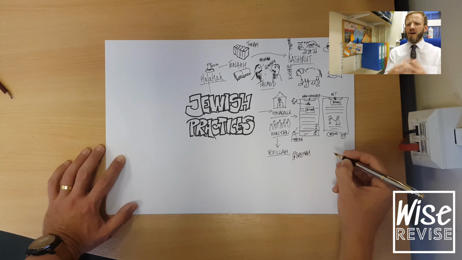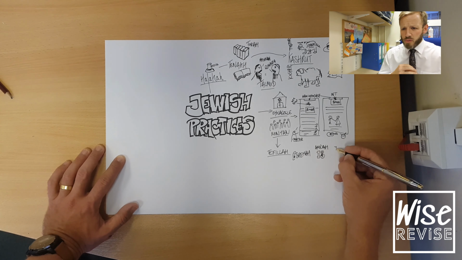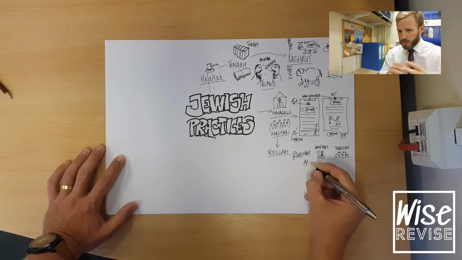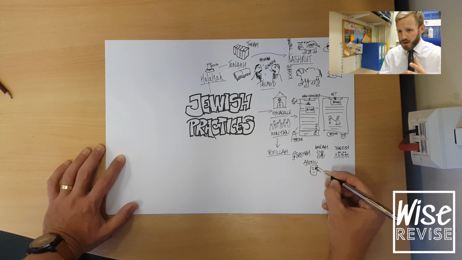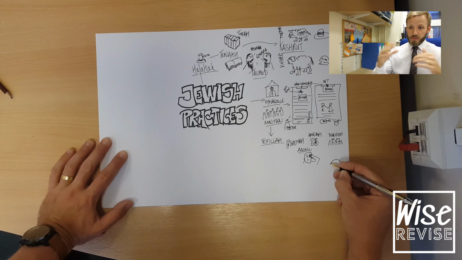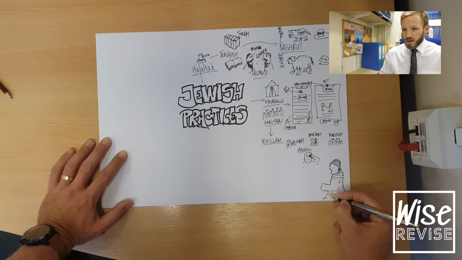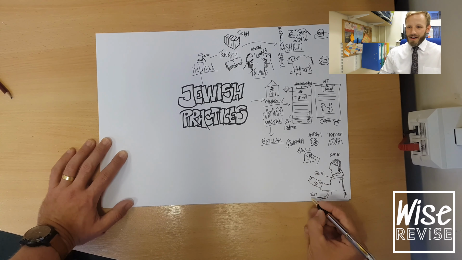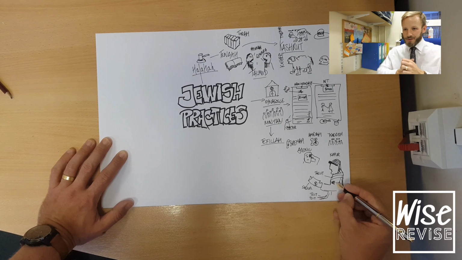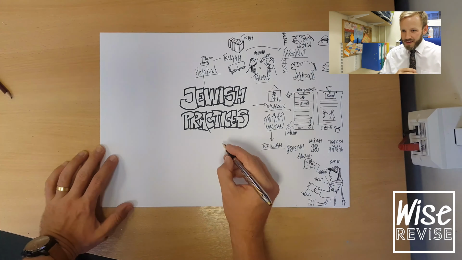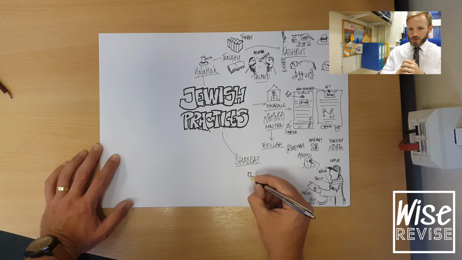The minyan take part in tefillah, which is the Hebrew word for prayer. It means to judge yourself. And different types of prayer, we know the Shema, the Amidah, the Aleinu, which of course means duty. And we've got a guy there saluting to show his duty. Going to draw here a Jewish chap who's got some of the key aspects of his clothes for getting down to prayer. You can see the tallit there, the tefillin, the kippah. He's reading from the siddur as well.